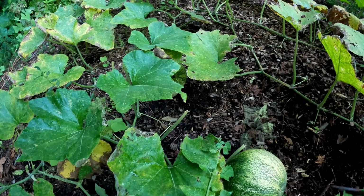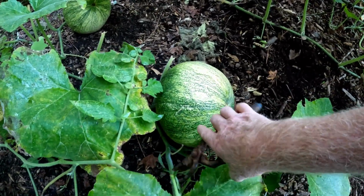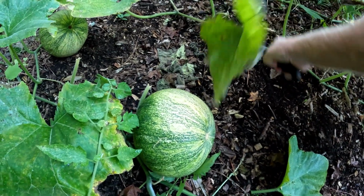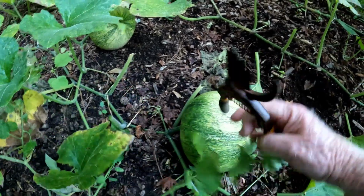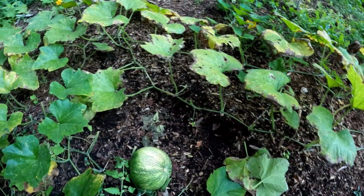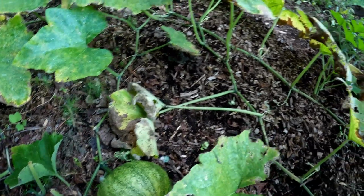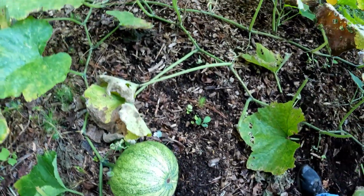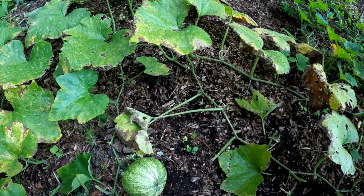And at this point you want them to go ahead and ripen, so we're going to cut all the growth here. It's actually an old tomato plant that came up volunteer that I'm cutting, but anyway, we're going to cut these leaves that are shading out the sun. They've done their job anyway. Let me get this last one. And now we've exposed this pumpkin to the sunlight. We're going to do the same thing with this one that's hiding over here. Okay, and I think let's get one more here, and we'll get one more here. And that's what you want to do once they start turning, so that they'll go ahead and ripen and get the good pumpkin color, and that helps to preserve them.